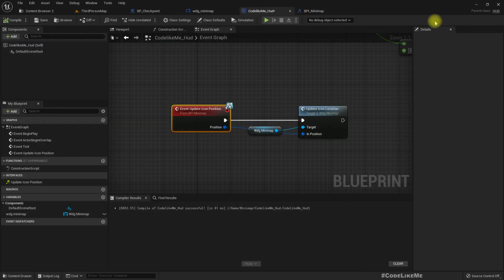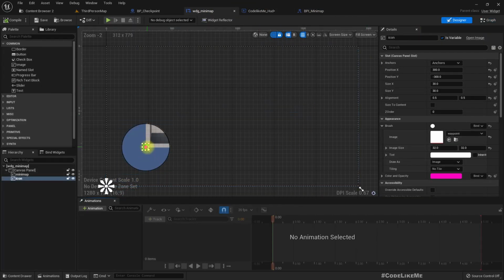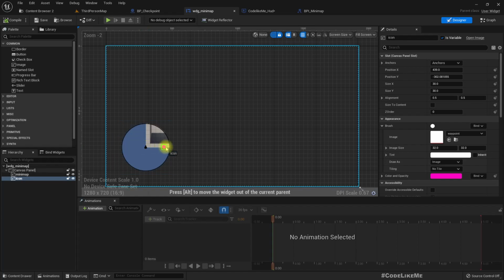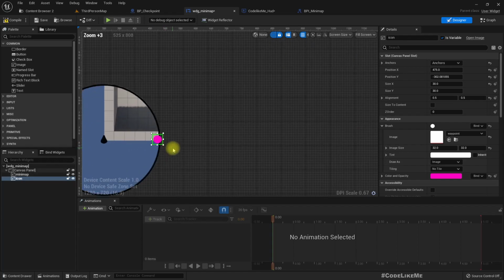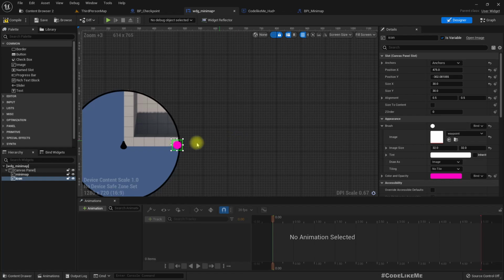So that means when the object has a 500 Y offset, this should be here, 475, and this is 300.